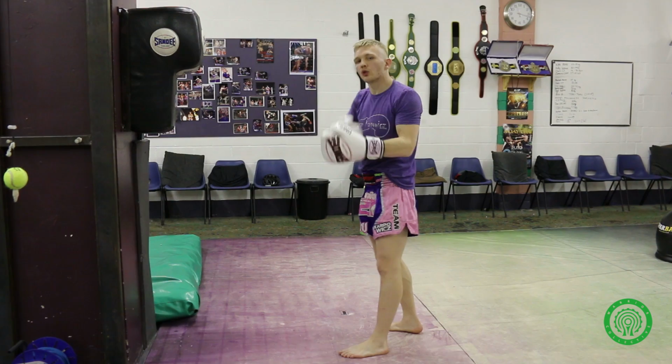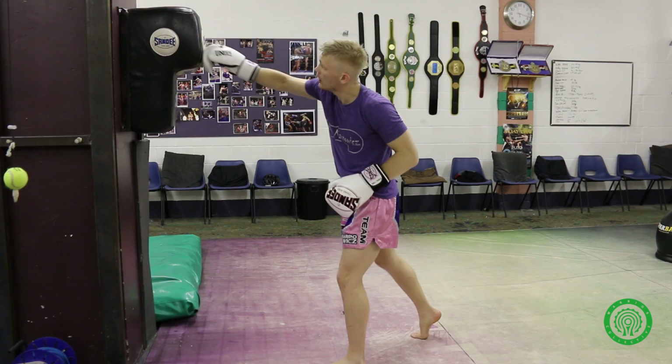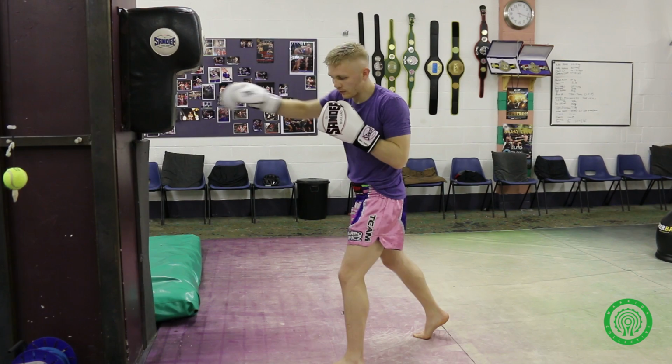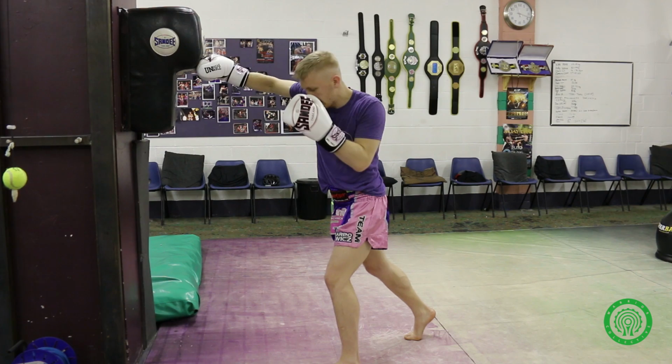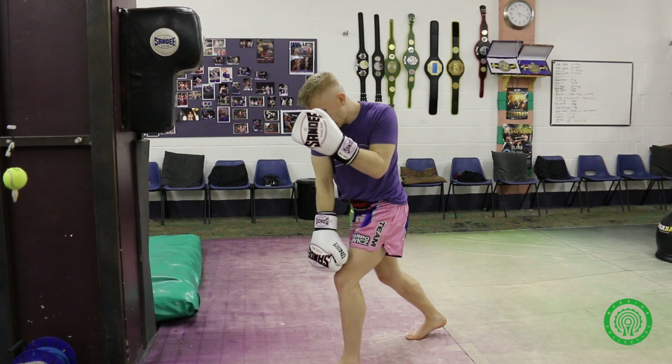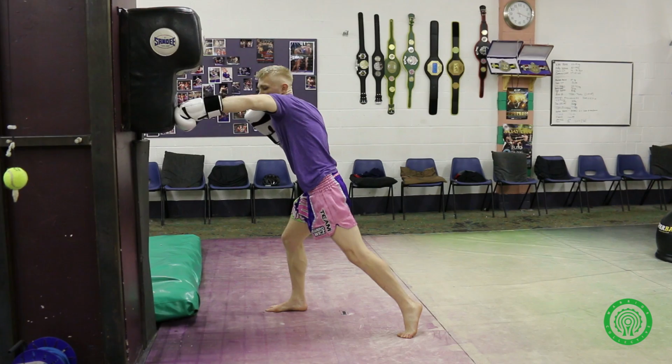I'm going to show you some drills that we like to practice at Too Technical. The first one is switching guard. You get your right foot in line with this, and your right hand, so it's pretty much coming straight as you're throwing the shot. Try and remember when you throw the shot, dip your head a little bit. You don't want to have your head high in the sky. So your right cross, and then from here, see this nice position, your guard wants to be tucked, chin down. Then this left foot slides first towards your right, and just as it's about to hit, this one comes over and plants. As it plants, you throw your left shot. And you can just practice that.